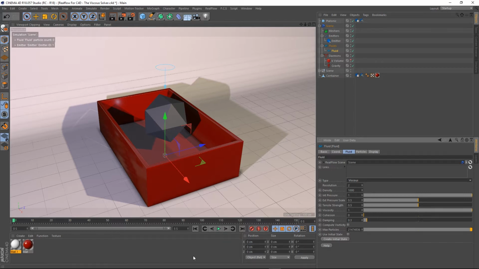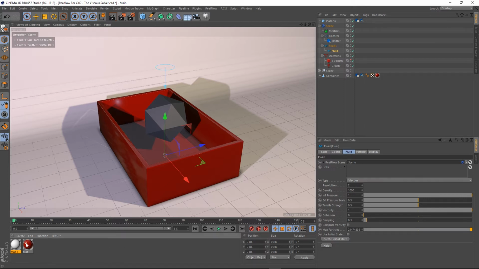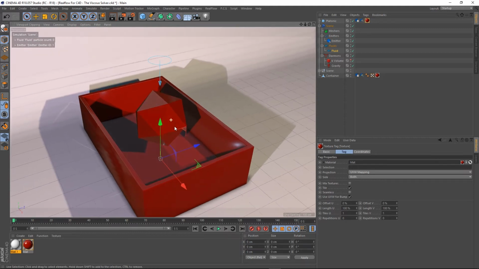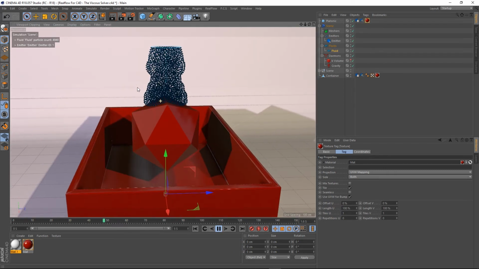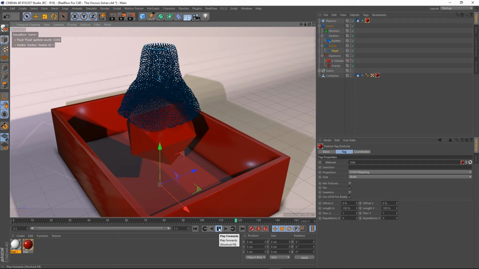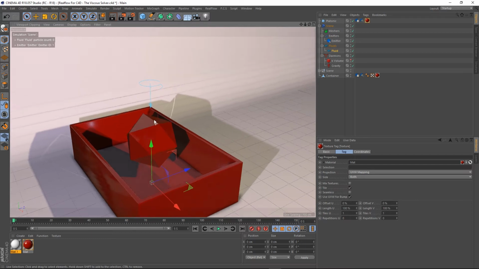But I'm just going to play it actually. In fact, I'm going to put our red material on our platonic as well. And then we can see what's going on with this. And there you go. You can see it all clumping up there. And like it says on the tin, it's viscous. And you can see that it's taken a little bit longer than normal to have a think about what's going on there. So what can we do with this?